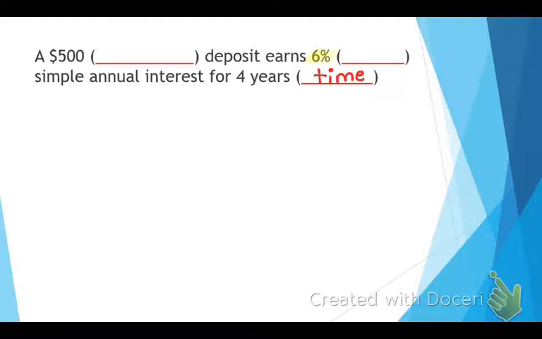Let's go up here to the 6%. Do you think that's the interest, principal, rate, or time? Why is it the rate? How'd you know that? Because it says a percent. Because it's a percent. So your percent's always going to be a rate. This is the trickiest part. This says a $500 deposit. What do you think that is? It's our principal, okay? Because what was it that our definition told us the principal is? It's the starting amount. So we started off with $500 that we deposited into the bank, okay? So this is going to be kind of like how problems will be set up. The hardest part of today is identifying, is it the principal, rate, interest, or time?